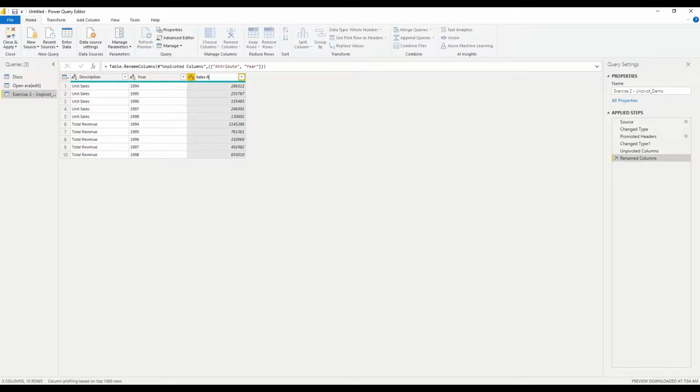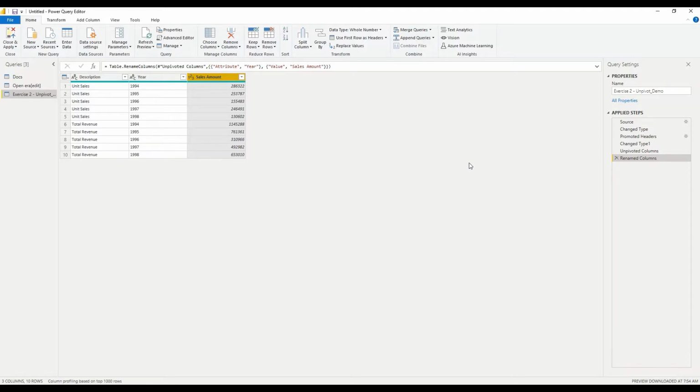So it would be easier for us to calculate the unit sales based on year, and easier to calculate total revenue based on year in this scenario. It will be very simple to use the sum calculation based on these parameters, year wise, and total revenue year wise. This is where unpivoting streamlines the process of creating DAX measures, that is the calculations we are talking about, on the data.